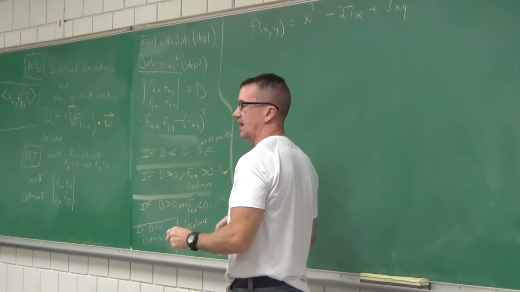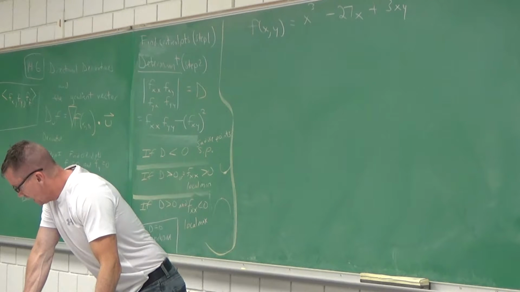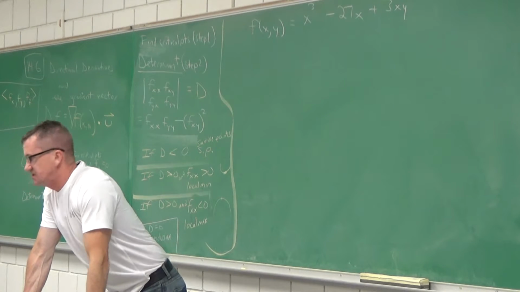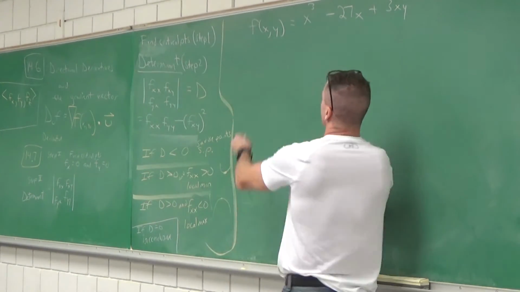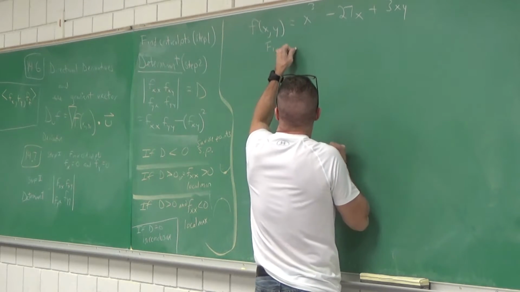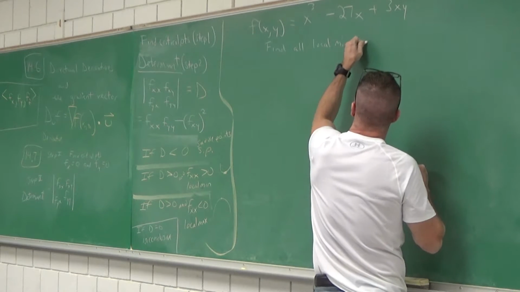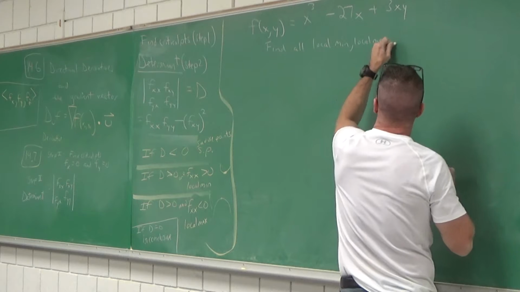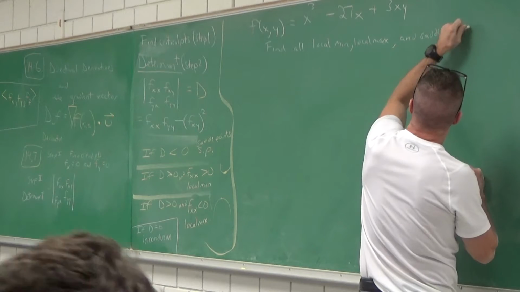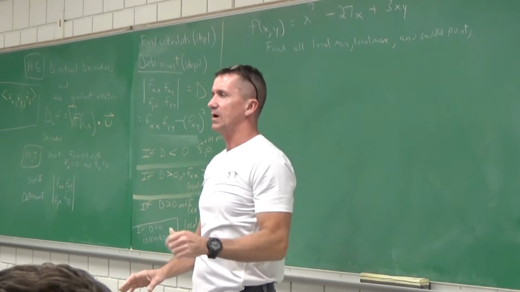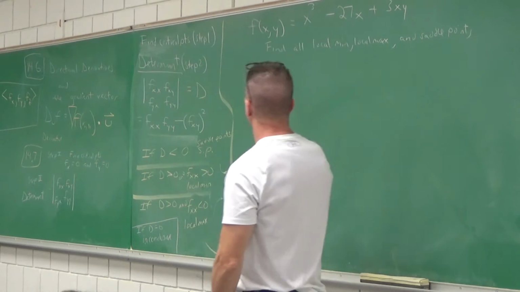The question is, can you find the critical points and find all local maximum and minimum values and saddle points for the function? So this is in 14.7. Find all local min, local max, and saddle points. This graph. You all know what I mean by a saddle point? Determinant, right? Yeah. So what's step 1?